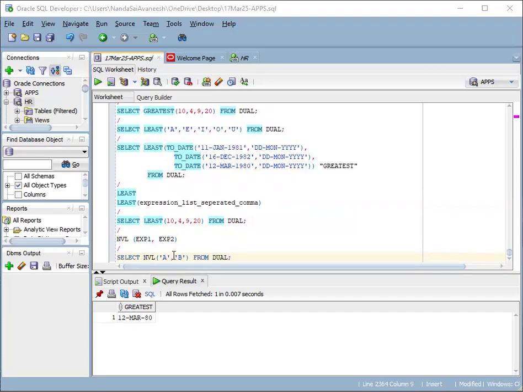Come on, what is the output I am going to get here? NVL means only if the first expression is null will it go for the second expression. Here expression 1 already has a value, so it will return that.